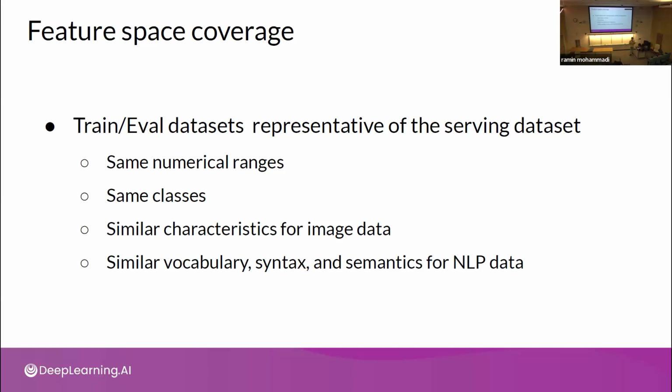Similar characteristics apply for image data. That means if during training your images all have a certain resolution and certain brightness, but during inference a customer uploads images with lower quality and lower resolution, instead of accepting them, maybe as part of the uploading process you detect the resolution and give a proper error to the customer, saying this is a low quality image, you need to upload a better one. Instead of receiving it, processing it and maybe generating something wrong, you can simply verify based on what you're expecting, and reject or process.